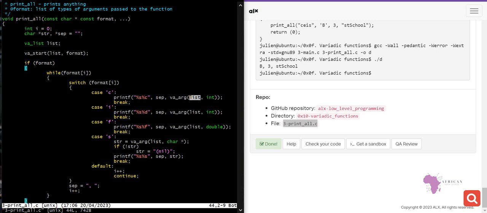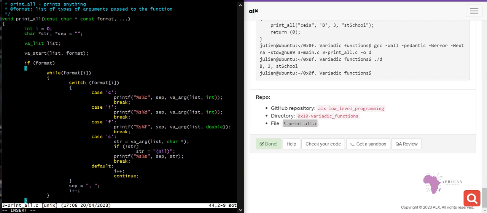And then the int, then break. Then it again checks whether it's an integer, a float, or a string, and prints them with their respective format specifiers. Remember, we are using va_arg to check all through the arguments. After that, we use a comma as a separator, to ensure that a separator string is printed between the arguments. So I believe that is okay.